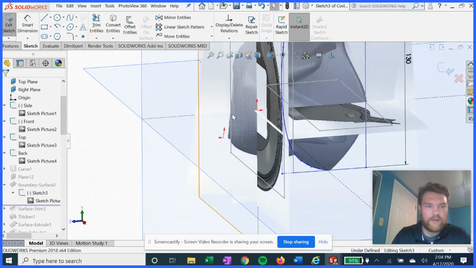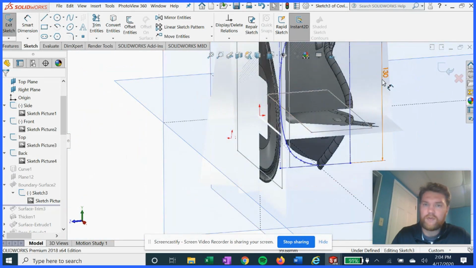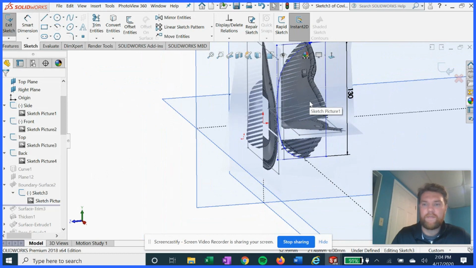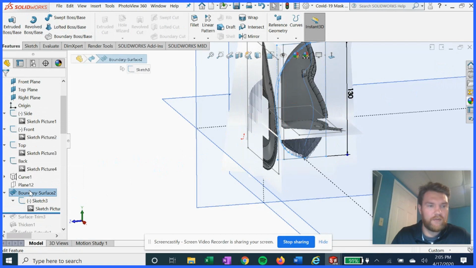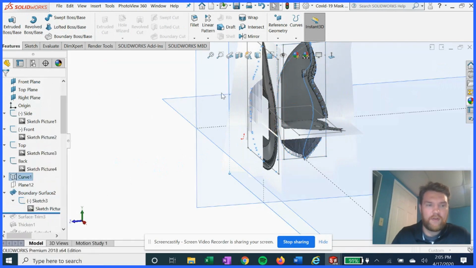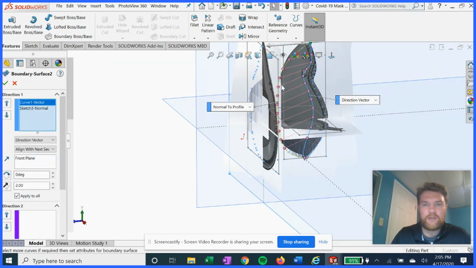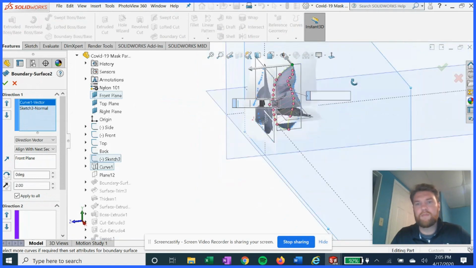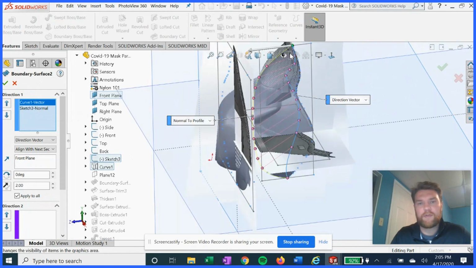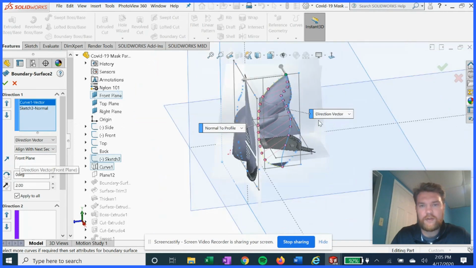So once we have the side outline and the front outline, now we can make our surface from the curve we made from those other sketches and sketch 3 that we just drew up, selecting the front plane as the direction.